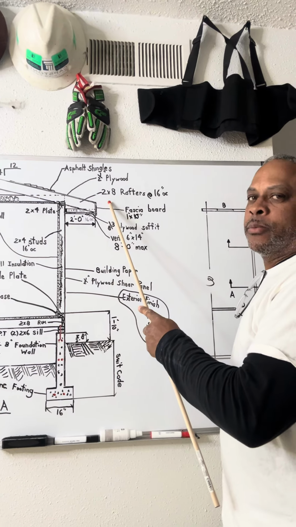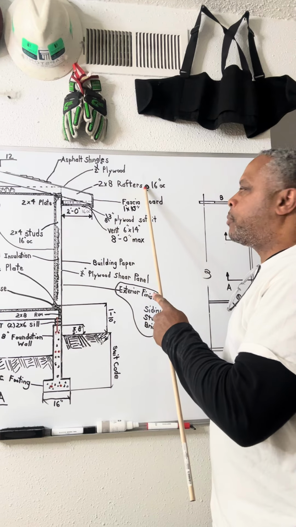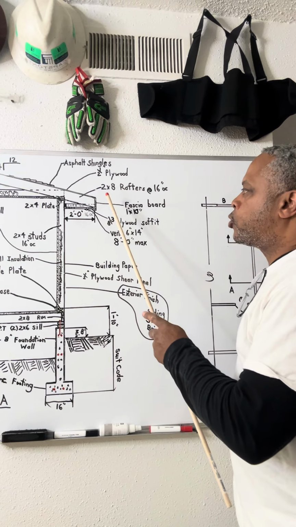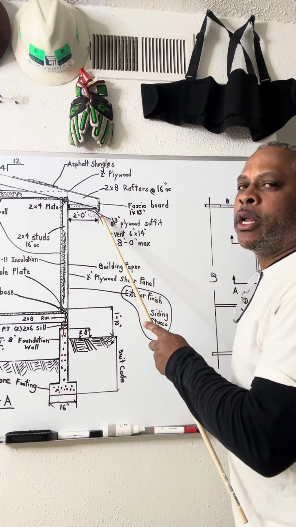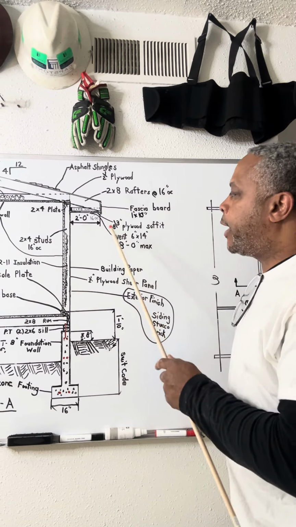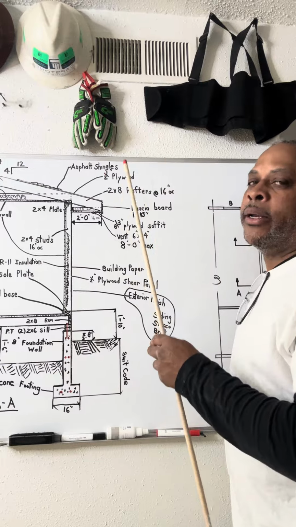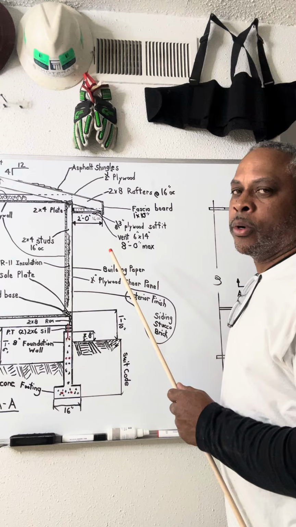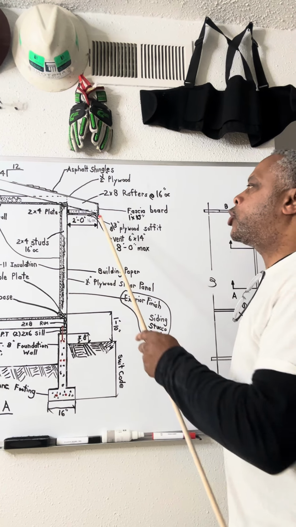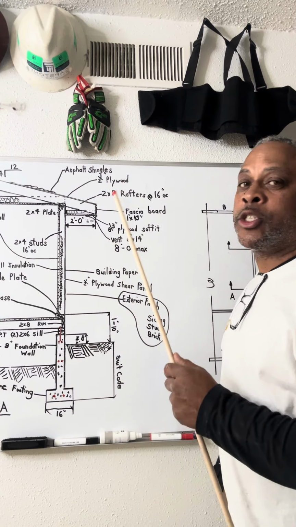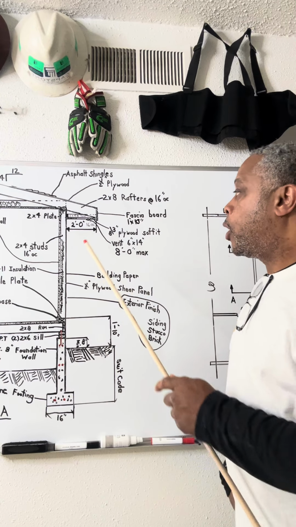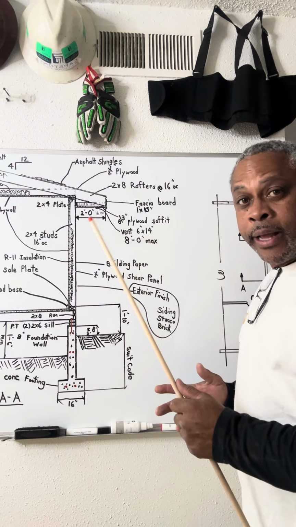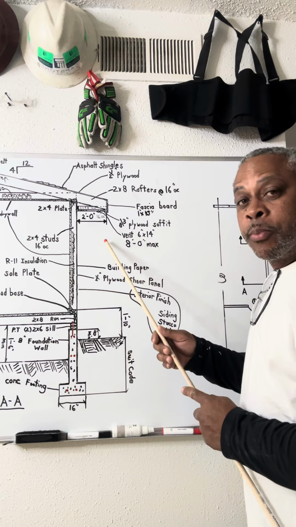Your rafters are going to be 2x8 rafters, spaced at 16 inches on center. Fascia board is 1x10. Your fascia is always going to be longer than your rafter. It's going to drop down another 1.5 inches. So if you have a 2x8 rafter, you have a 1x10 fascia board. The principle remains the same, unless the fascia board is specified as 2x10. I've seen it with a 2x4 on the outside of that as well, so prepare for that. That could also be on this plan.